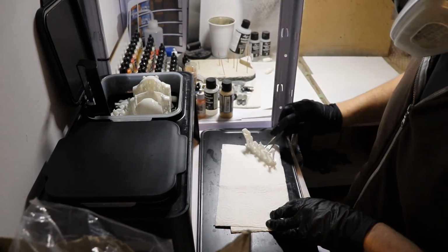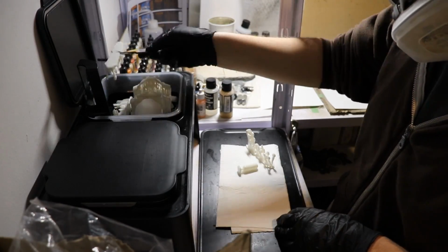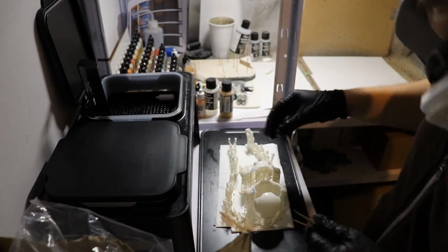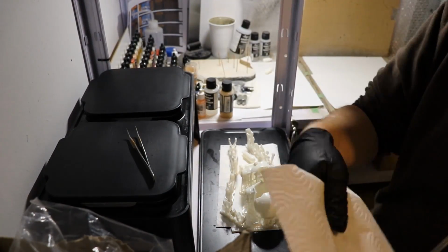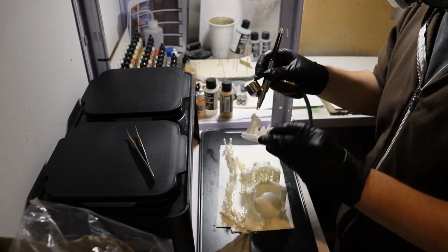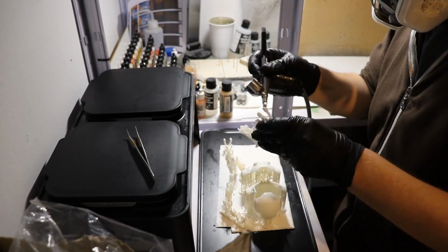After the bath, I use my airbrush to quickly evaporate most of the alcohol. This is not really necessary since the alcohol residue will evaporate by itself over time. However, that way I can instantly see if there are still resin leftovers, indicated by a reflective surface, and if more bath time is required.